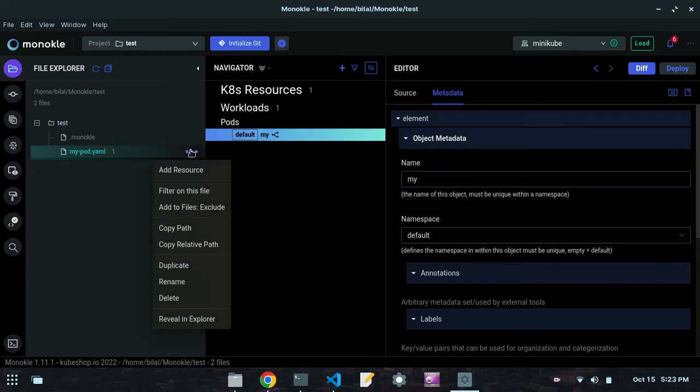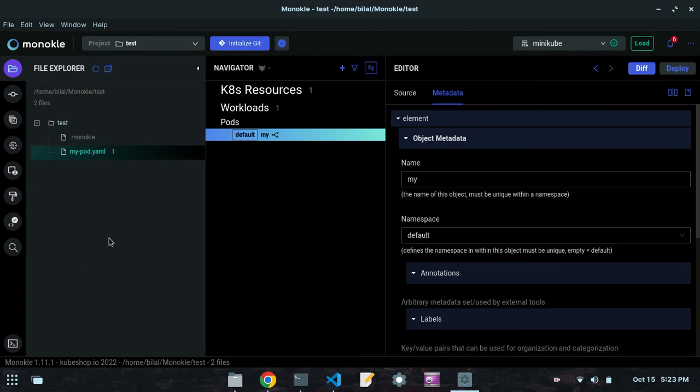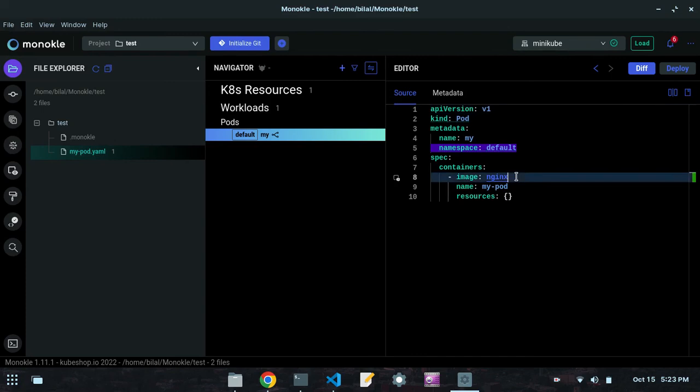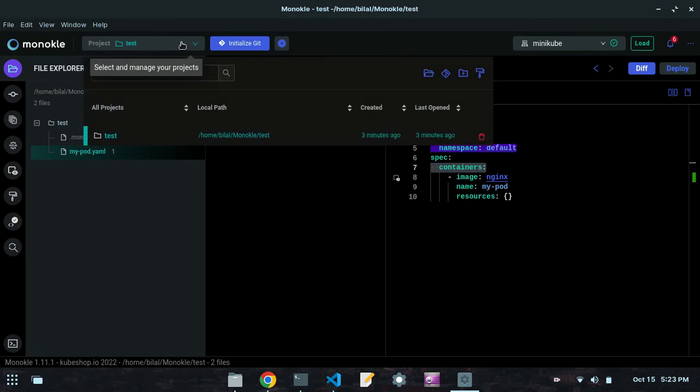After that, this is how you can delete it, rename it, duplicate it. These are the options, and this is the name, which is basically default, and here are the outgoing links. Basically, this is the Nginx that is present inside, and from Nginx it is going to the outgoing link on line 7. Let's take a look at this. As you can see, Nginx is present on line 8, but it is inside the containers. Alright, no problem.